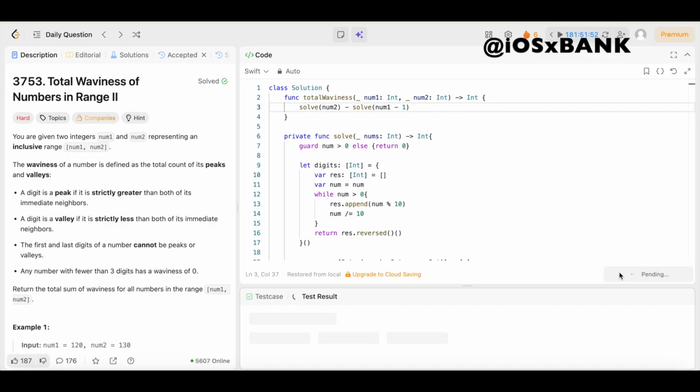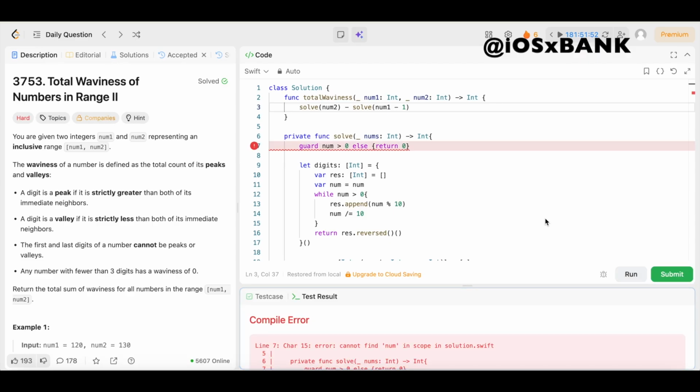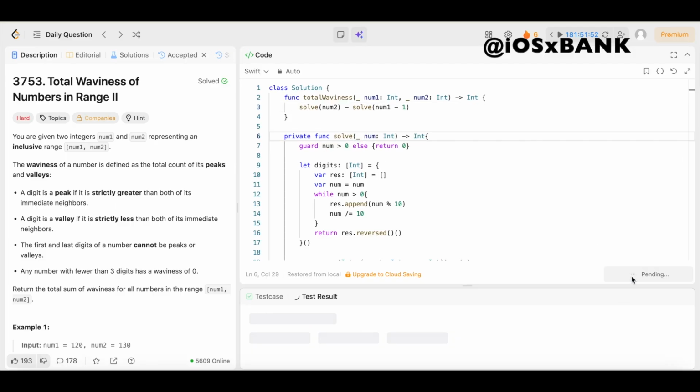Let's give it a run, make sure it runs properly. And we got our first error right off the top, y'all. Cannot find num in scope. Oh, sorry, this should be num, not nums. So now let's run it again, see if that did the trick.